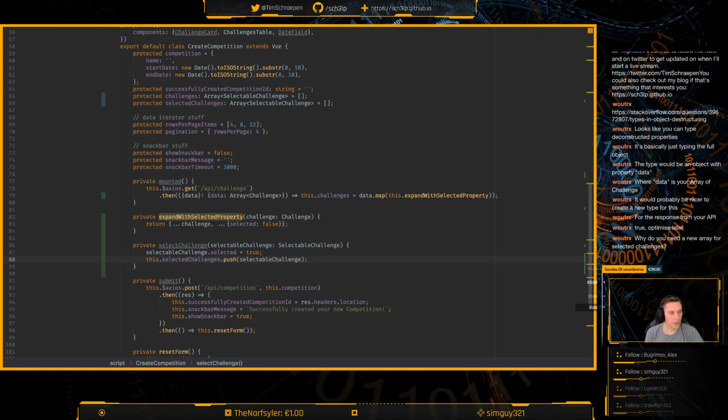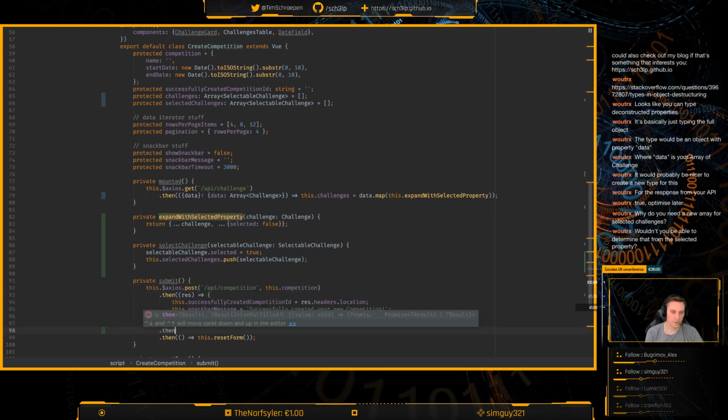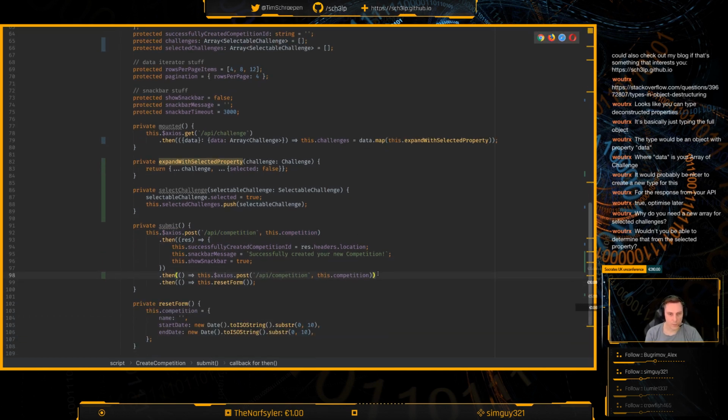Why do you need a new array for selected challenges? I actually don't know. So the idea is that eventually I get to post this competition, and then, hang on now. Something like this, and then something like that.